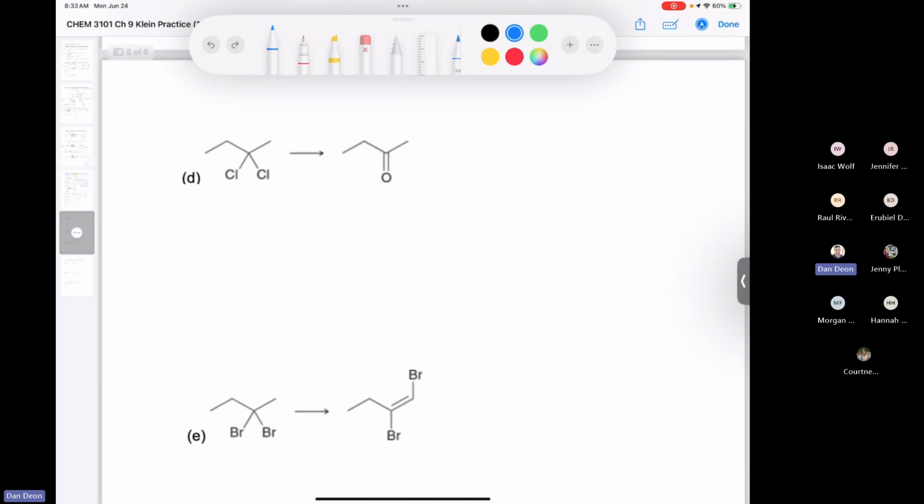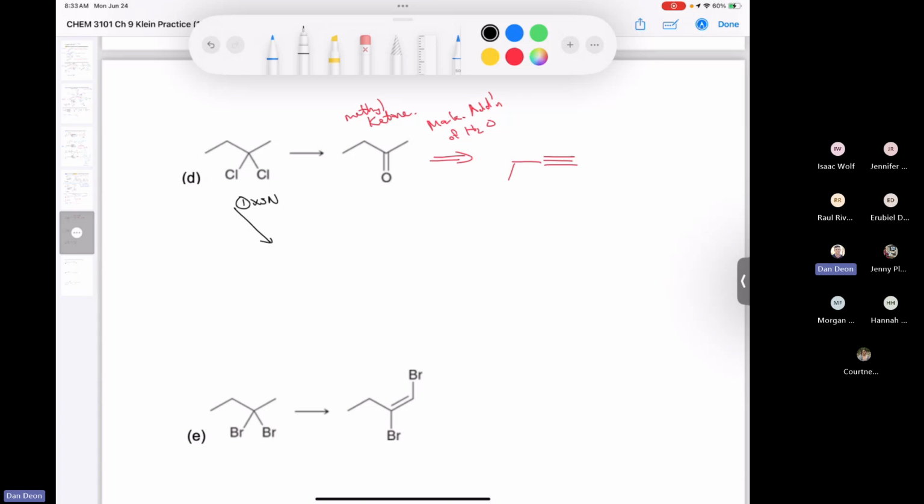Now that I said that, the next two questions have no change in the carbon skeleton, but you can see that if I want to make a methyl ketone, so here I have a methyl ketone, and just thinking in terms of retrosynthesis, what would I need? In that case, I would need to have 1-butyne, and then I would have to do a Markovnikov addition of water. Markovnikov addition of H2O, and that's going to give me an enol, which will tautomerize to give me the methyl ketone.